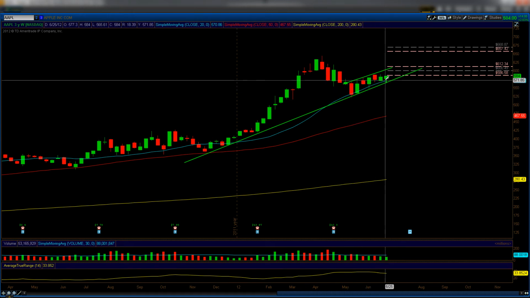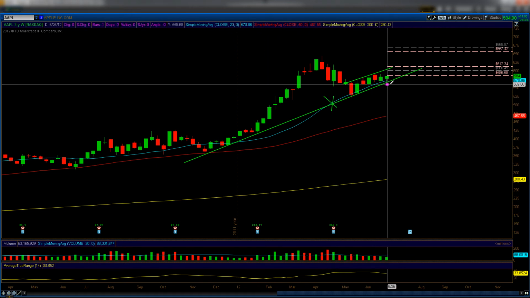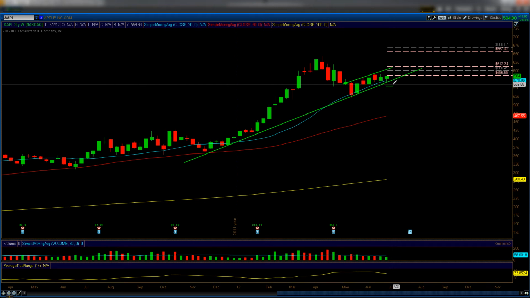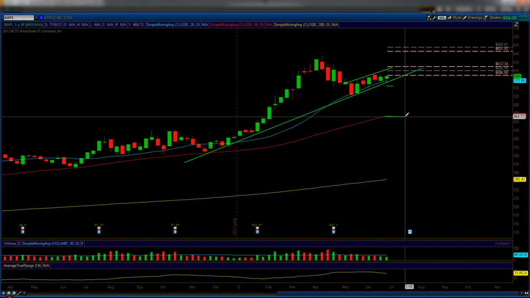Right now, we're still riding on this 20 moving average. If we can break down, this is why I have this bottom trend line down here. If we can break down and close below this upper rising trend line here on the weekly chart, then I think Apple is done. Okay, that's my opinion. We close but we don't have to confirm. If we just close below here, I'm looking at the 50 moving average as the next target.